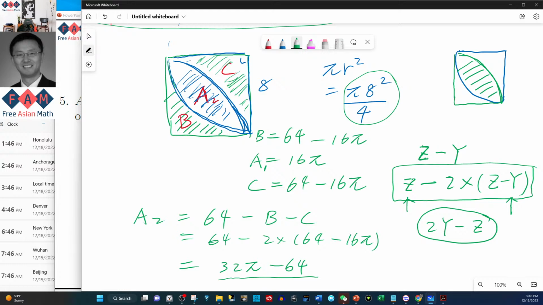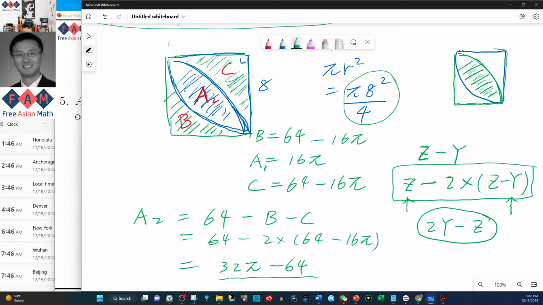So essentially what we are doing is that we are combining two sectors. They produce an overlapped area. But if we subtract the square from this combo, that will give us the overlapped area. In other words, those two sectors, when we combine them, generally give us a square plus the overlapped area, because that overlapped area will appear twice, one inside the square, one on top of that square.